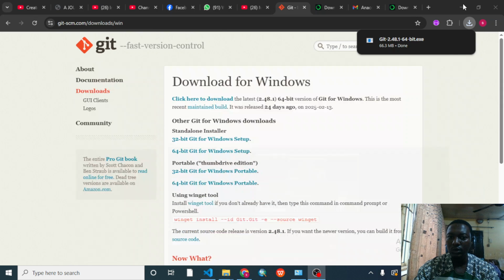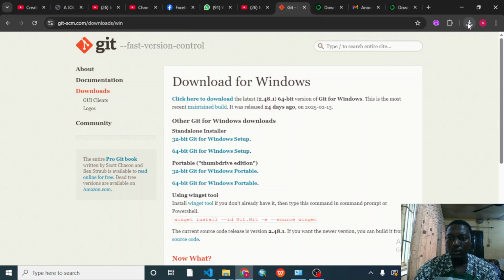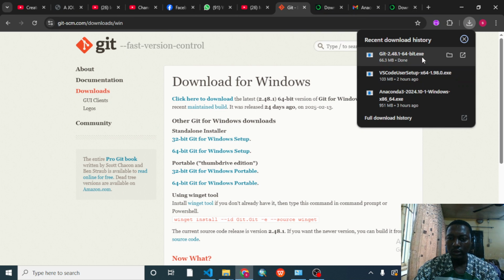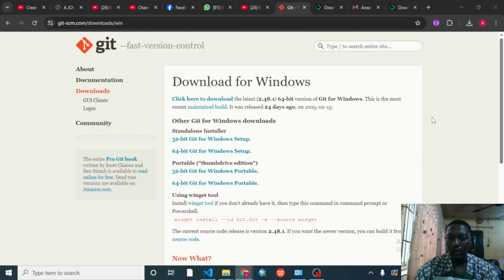So it has finished downloading. What we'll do is we'll go to the Git, click on it, then you wait for it to respond. So you can see, do you want to allow this app to make changes? Here you click on yes, Git for Windows.